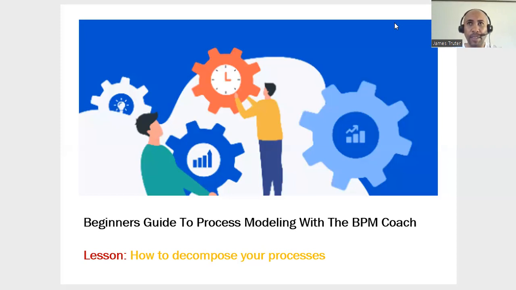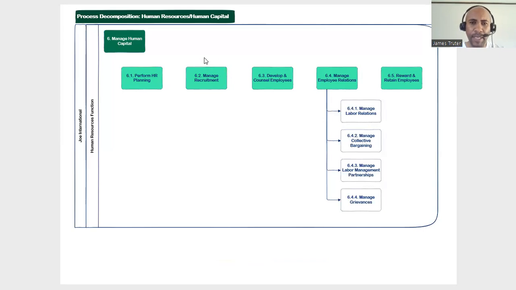Now, obviously, you will have an engagement with the head of HR and maybe his immediate reporting lines, and you will typically interview them to ask them what are the core functions or the areas. And then they will typically tell you, Joe, this is what we have. At the highest level, it will be manage human capital. We're calling our function human capital. We're not calling it HR. Then, Joe, our next highest level of process groupings would be we do HR planning. We do a bit of HR planning annually, quarterly, etc.